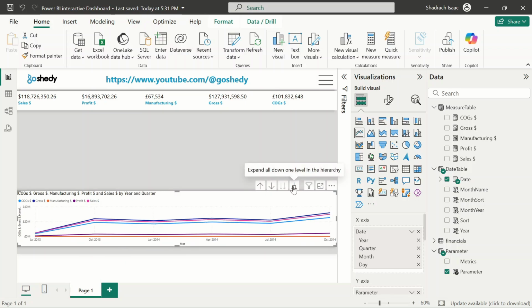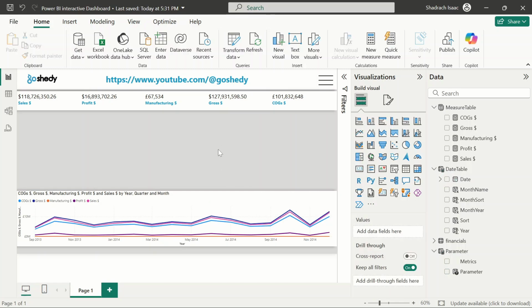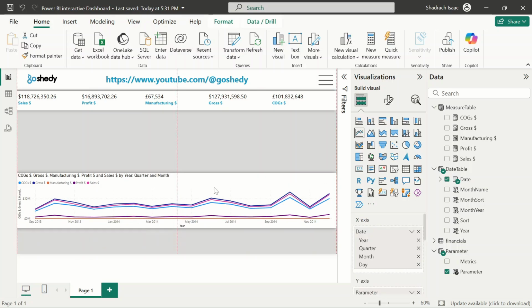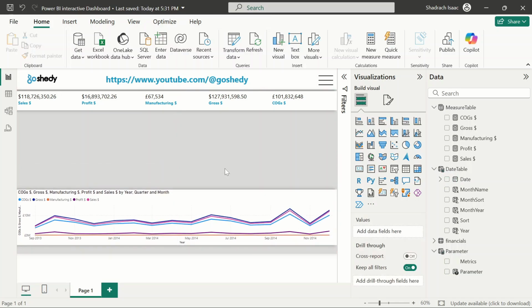So for this video, we're just going to leave it on this drill because we're trying to see how we can drill down and drill up. So let's leave it just like this. Sorry guys, we took a little while explaining this particular part. I just want to make sure I cover everything so that you understand it. Remember, I'm trying to help you see how you can achieve some minor things in your day-to-day business tasks.